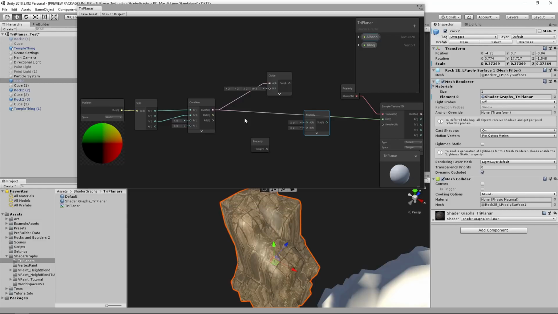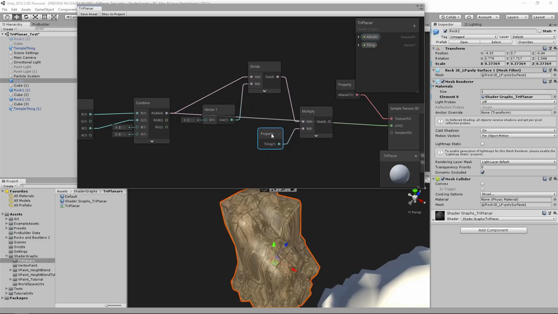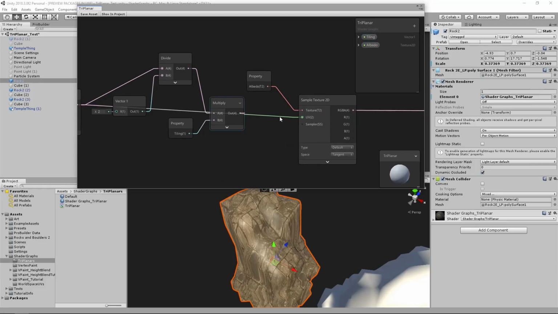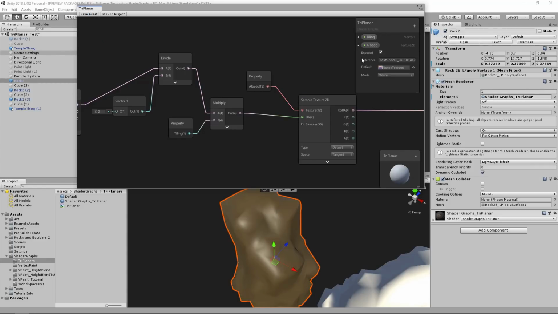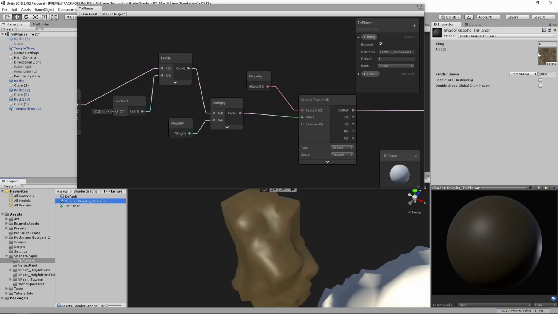So we're going to get a different vector 1. Sorry, this is a little bit all over the place. We're just trying to do the tiling here, so it's not crazy complicated. So this number might change, might not. I'll put it as 2 for now, just because it might want to be higher, might want to be smaller. I always forget. And so then this is our actual tiling amount, which we turned into a property. So I'll stick that at the top actually. So now if I just plug that into there, give this a save, and it's come out brown, probably because, like usual, I forget to give my tiling amount a default value, which is always good. So try that again. So that's saved. So now we just need to change it on the actual material.